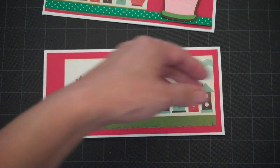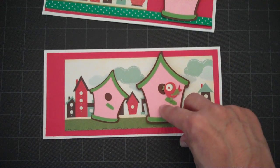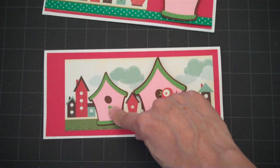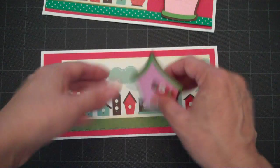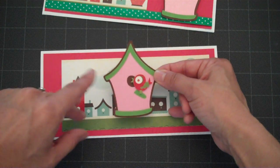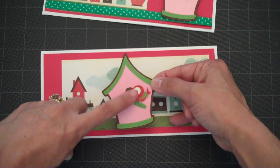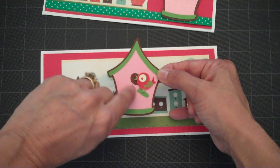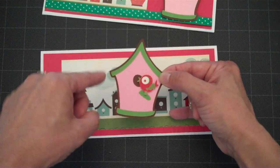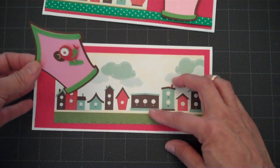Now my little birdhouses — I have cut two little birdhouses from the Cricut cartridge. The large birdhouse I cut at three inches and the smaller one at two and a quarter. This smaller one we'll be putting on the inside of our card. I have put double foam tape on the back. To put the birdhouse together I cut the layers, then the blackout and the shadow, because when the first layer is cut it has a hole — and that's where I did the blackout on the back. Then I did the shadow to get a border on my birdhouse.